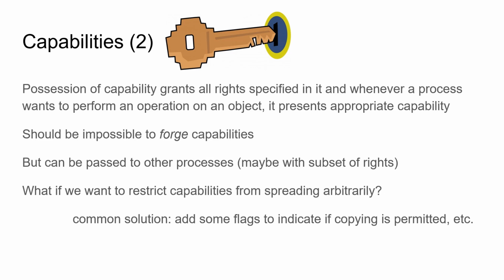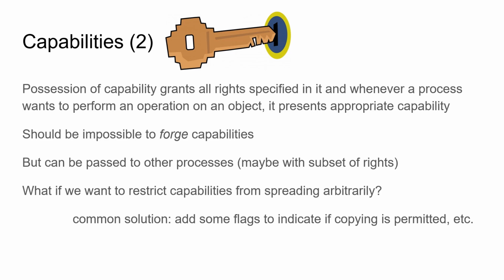Because the access rights are embedded in the capability, of course, it must be impossible for third parties, external parties, to forge these capabilities. So either you do this in some trusted environment and keep the capabilities there, for instance in the kernel, or you have to protect the capabilities in another way. For instance, the Amoeba operating system had the capabilities protected in a cryptographic way. Either way, you could not forge the capabilities.